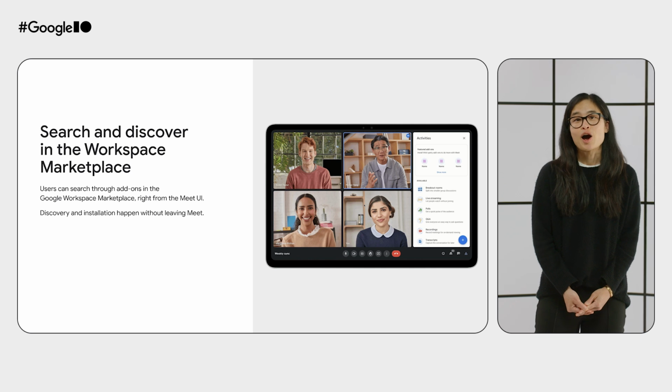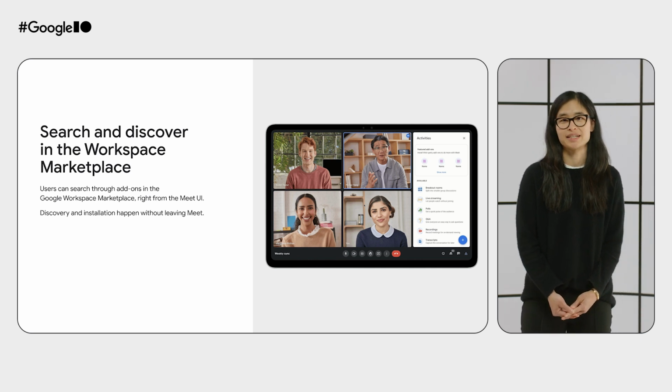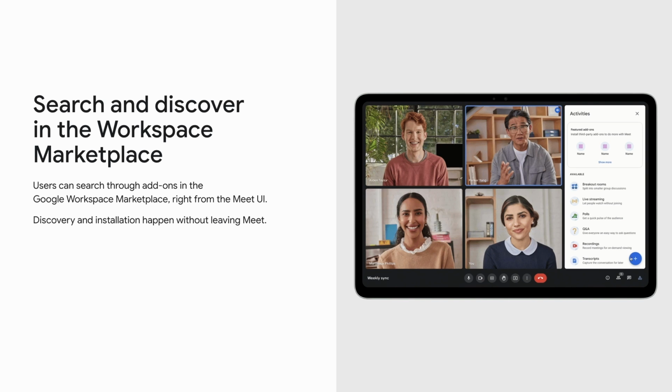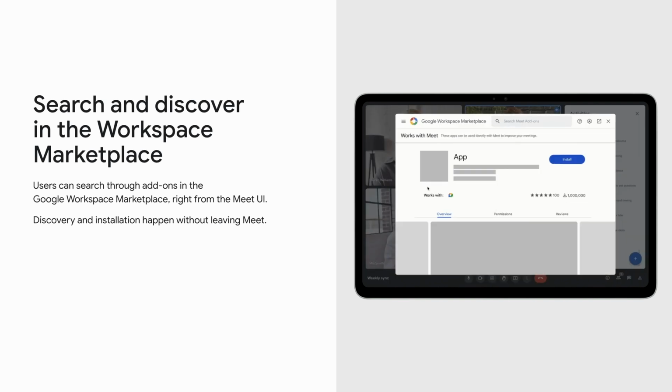These install flows are possible due to our integration with the Google Workspace Marketplace. So while you're sure to delight your own existing user base by building a Meet add-on, this integration offers an incredible discovery moment for you to acquire new users through Google Meet and Google Workspace's user bases.